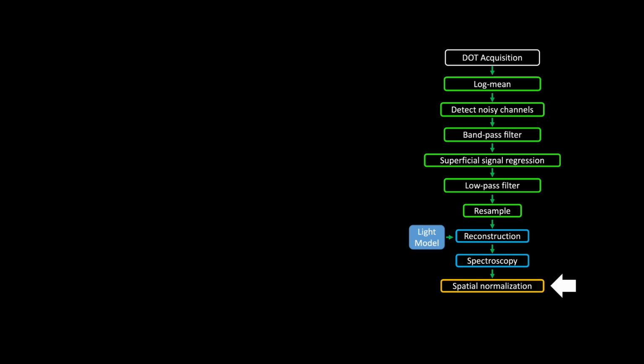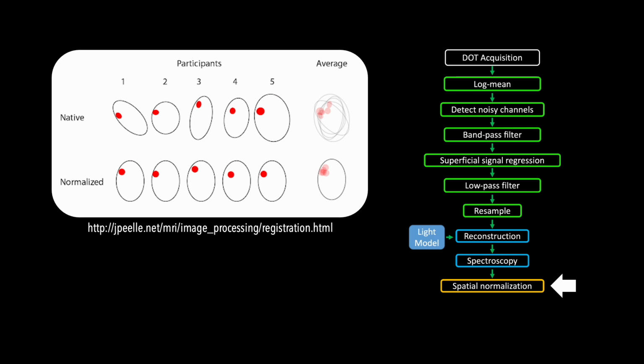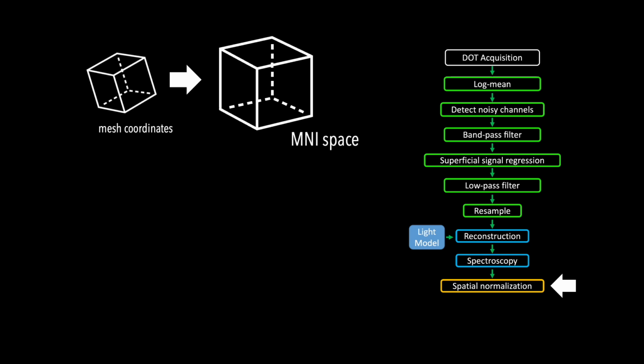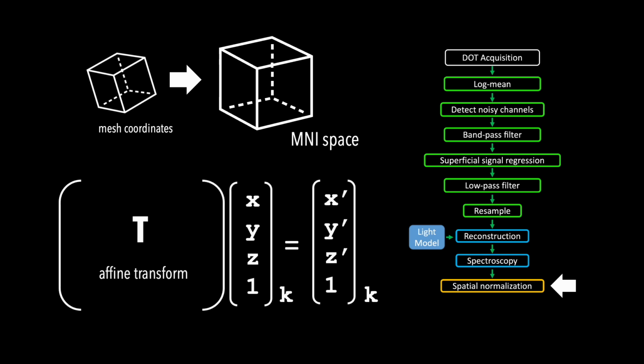The final post-processing operation spatially normalizes the volumetric map of hemoglobin concentrations to a standard coordinate space. This is usually done so that individual subject data can be combined in a group analysis. The coordinate system used in NeuroDOT is based on the MNI-152 atlas. Normalization is performed using an affine transformation applied to the volumetric reconstruction, so that the origin, orientation, and bounding box of the geometry matches the atlas. Note, normalization does not include a nonlinear or warping transform as typically done in functional MRI. This is because structural information is not provided by optical imaging.